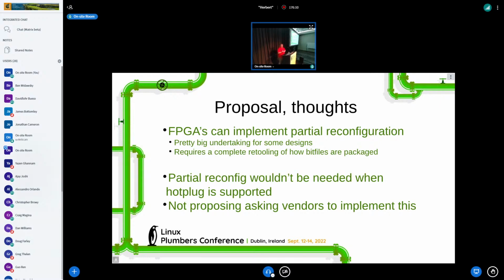I think some of the Intel FPGAs have this as part of their HLS environment, but it is something that would be a major change to how people architect their bit files. And if it's only the stopgap to get in between today and 2.0, it may not be something that people look at as worthwhile to spend the time on. So this is one option. I did feel like I needed to be honest and put it out there that we could actually work around this without worrying about a use at your own risk kernel hook. But obviously this is not the most ideal.